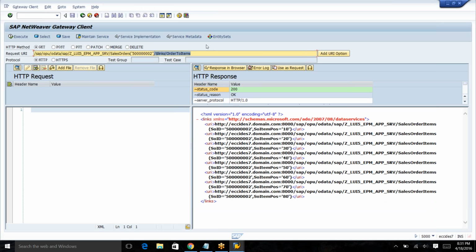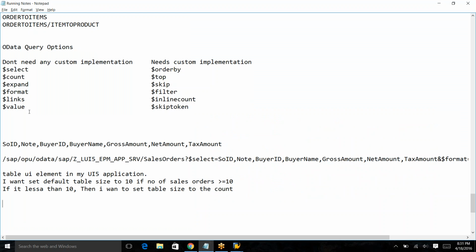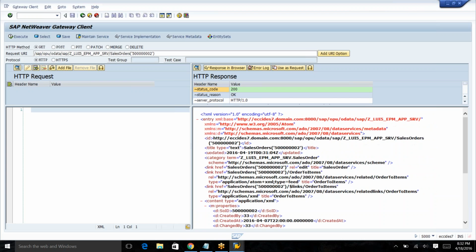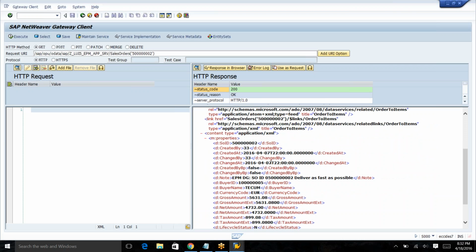There is one more query option, value. In this case I just display a sales order, but if you want to know what is the value of this node, you can request it like this. You can just mention the property name and add the query option value.